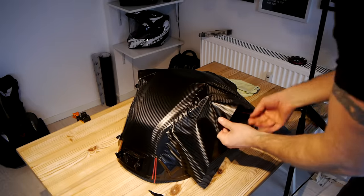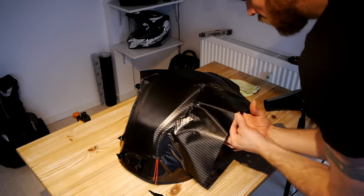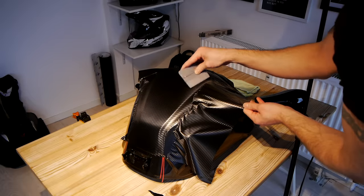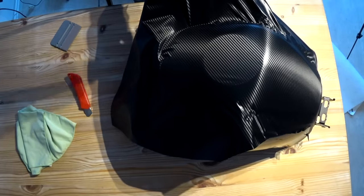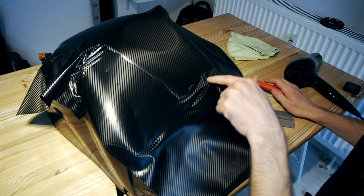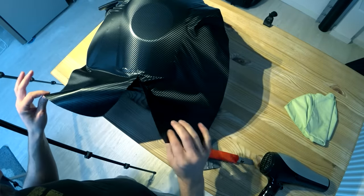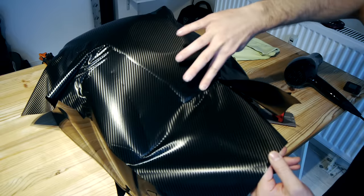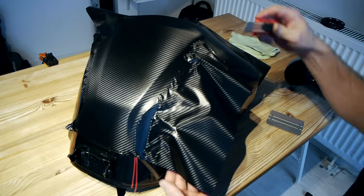We want to try as much as possible to flatten it past our knifeless tape because we want as little stretching over the tape area as possible — then there'll be less likelihood of the vinyl shrinking back. We can also cut this area back to relieve some of the tension in the vinyl. When we come to this area we've got a little bit of tension going on, so try and lift that up to get rid of that big wrinkle. Warm this very gently and try to very softly stretch it over that edge. Then to get access to this area I'm going to make a relief cut to release the tension — see how that suddenly released the tension here and made everything a bit easier, allowing us to work the vinyl onto that edge.